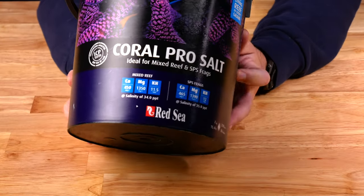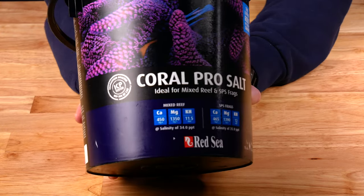The third basic necessity is water. You need water for two things: saltwater for the tank, and fresh water because every single day your tank is going to evaporate, which makes it saltier and saltier, so you have to replace that evaporated water. You have a few options. If you live near a major city, your local fish store likely sells heavily filtered RODI water and salt water, which many beginners use. You can also buy distilled water from the grocery store — it works great but is a bit expensive. The last option is to make RODI water yourself at home with an RODI filter, which saves money long-term, and then buy an appropriate salt mix to mix saltwater yourself.